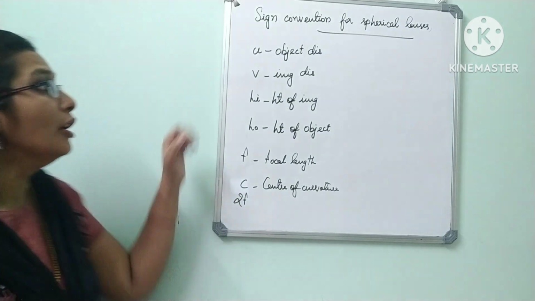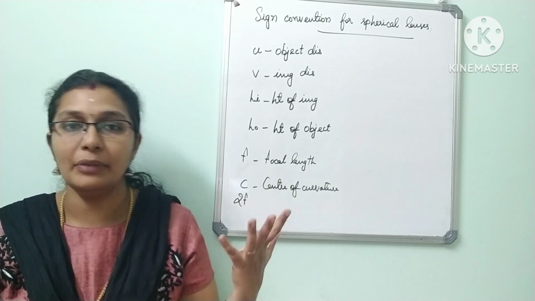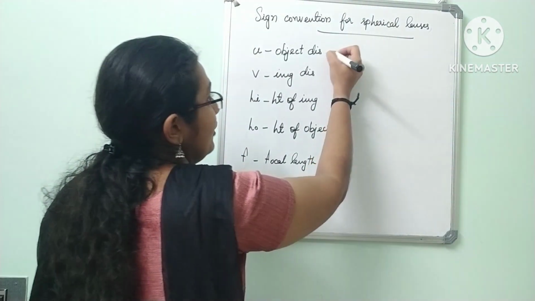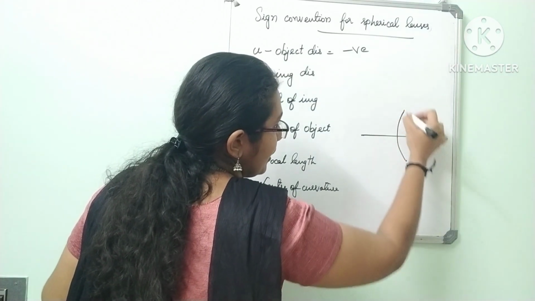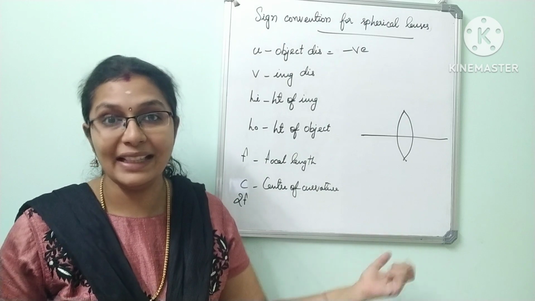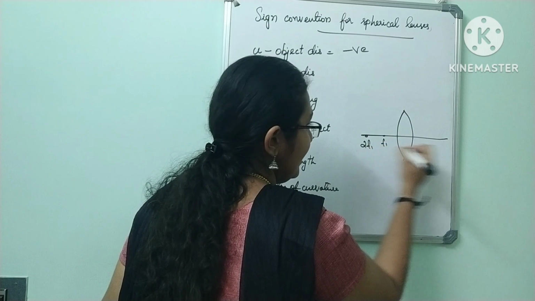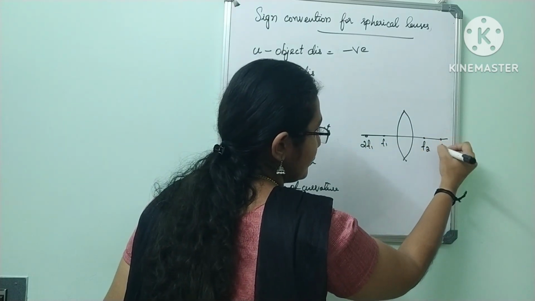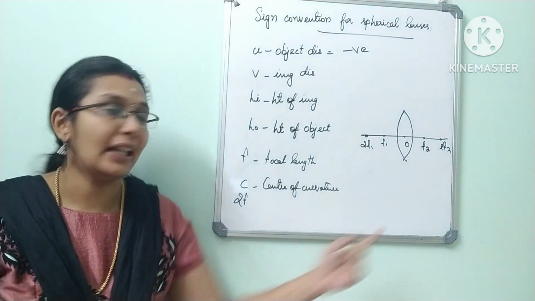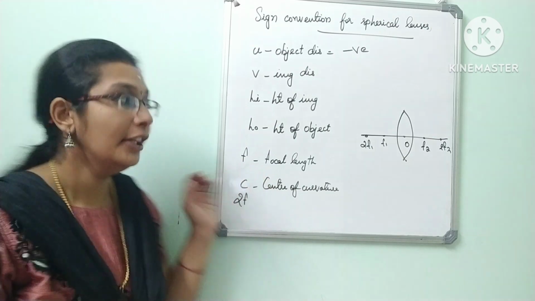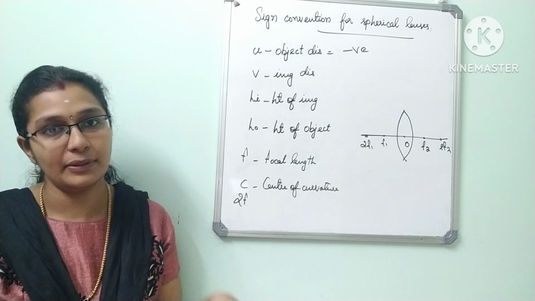Yes or no? Yes. So object distance, irrespective of whether it is lens or mirror, will always be negative. It is because, consider this, okay? This is your convex lens. Yes or no? Yes. So mark the points, so you will have a clear-cut idea. Here it is O. Where do you place the object every time? Left hand side of the lens, right? So always your object distance will be negative for both mirrors as well as lens.